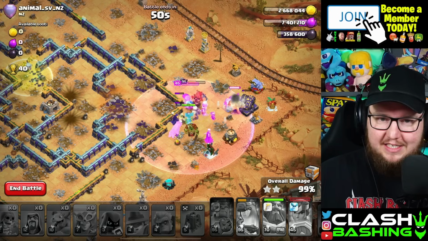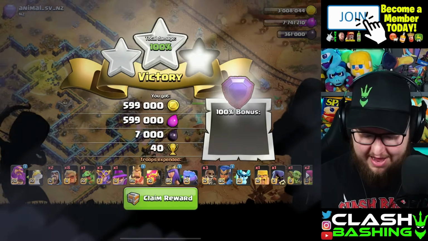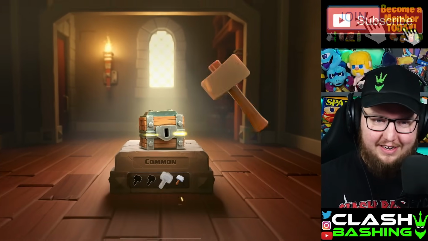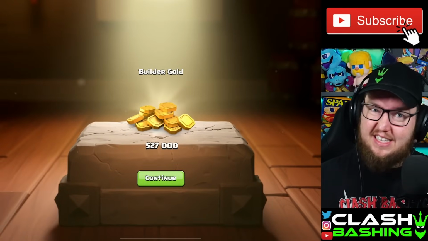And this is our last attack in Legends. Let's see what we get. We did just get the epic, but I have a feeling after an epic, we're probably not getting anything crazy. All right, we'll get a common. All right, let's go do the Town Hall 9 and the Town Hall 8. That might be it for today.